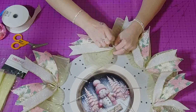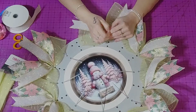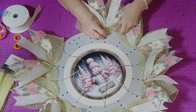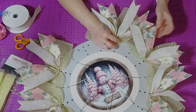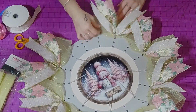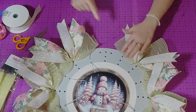I like to use zip ties for when I'm making my wreaths, and we know that Jackie Blewett likes to use pipe cleaners. It's all in your comfort level, whatever you're comfortable with. I like zip ties. It keeps everything in nice and tight, and it keeps everything nice and neat. So you're going to do that 8 times. We're going to skip this one and go to the next one.